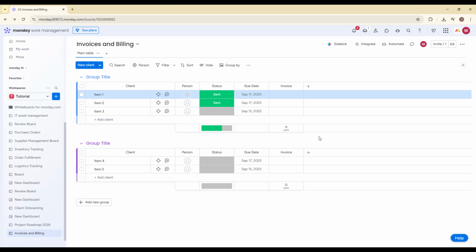Once confirmed, you now have a fully automated recurring invoicing system powered by Monday.com and QuickBooks. Your board manages the schedule and logic, and QuickBooks handles the financial side and client delivery. This setup reduces manual errors, saves time, and keeps your cash flow consistent. That's it. You now know how to automate recurring invoices with Monday.com and QuickBooks step by step.